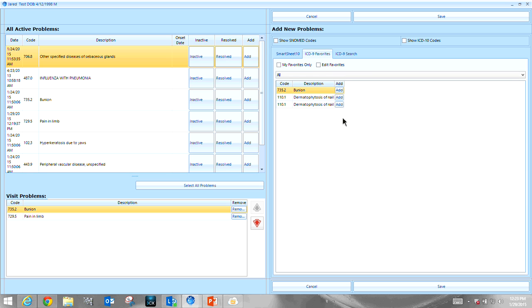I already had 110.1, so we added it twice. So there's no need to search for it. Your most commonly used diagnoses can be set up as your favorites, so it's very easy to just click and add, and it will add to the patient's active and the patient's visit problems.